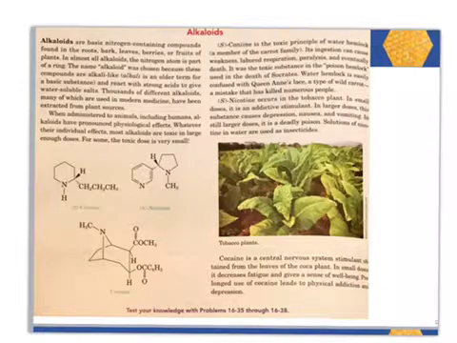S-coniine is the toxic principle of water hemlock, which is a member of the carrot family. Its ingestion can cause weakness, labored respiration, paralysis, and eventually death. It is a toxic substance in the poison hemlock used in the death of Socrates. Water hemlock is easily confused with Queen Anne's lace, which is a type of wild carrot, and that mistake has killed numerous people. S-nicotine, a different type of alkaloid, occurs in the tobacco plant.